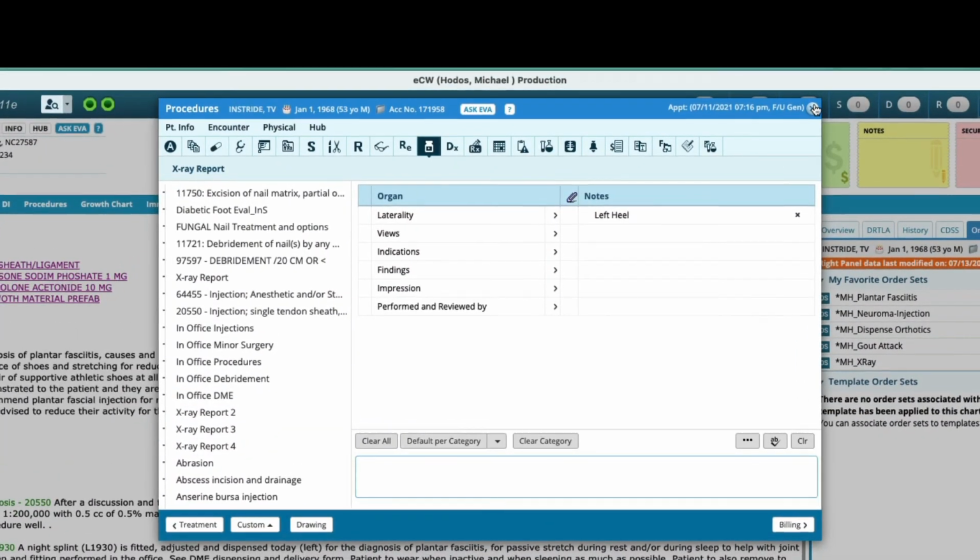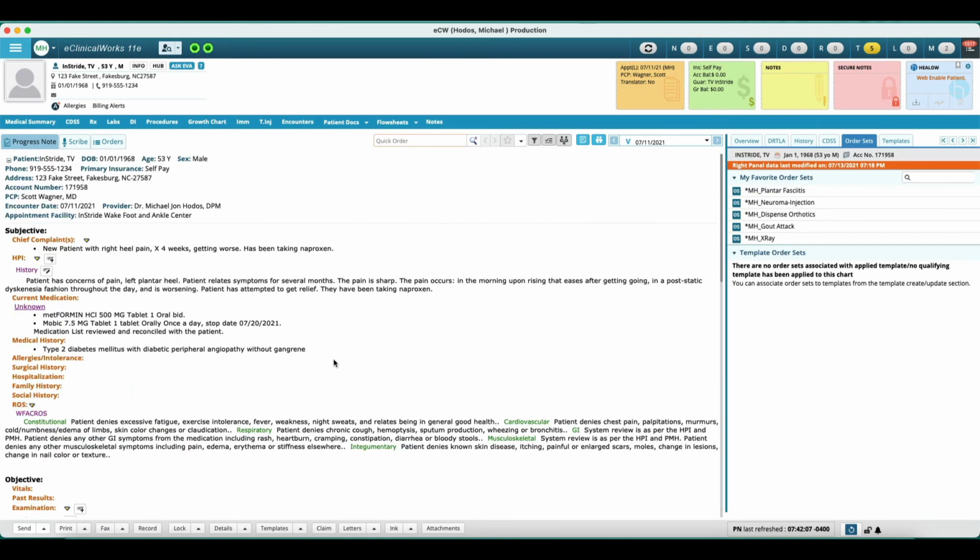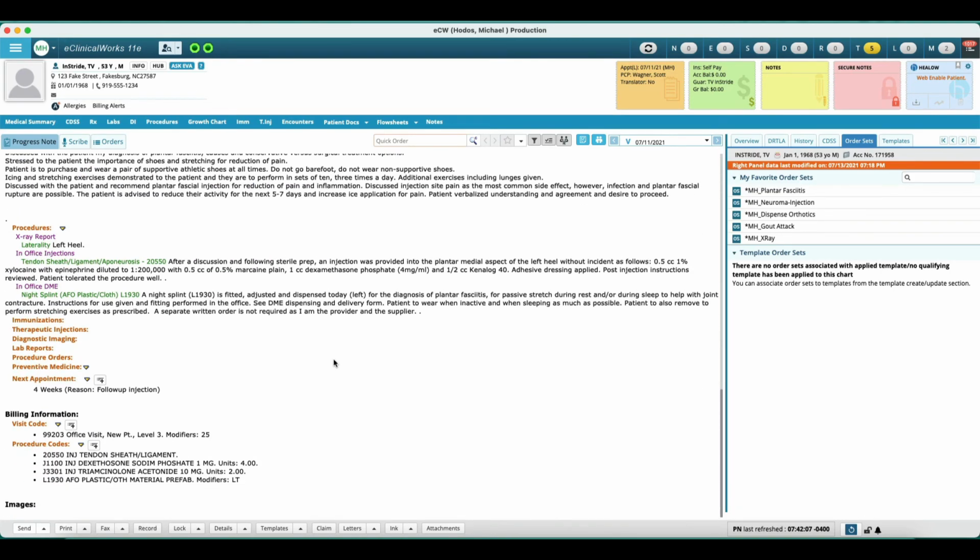So it's a time saver, and if you do that 3 or 4 times, like for a routine care patient, you end up saving yourself 90 seconds to 2 minutes. And when it takes you 4 to 6 minutes to do a note, that's a good chunk of time, I think. So that's my plantar fasciitis note from top to bottom, with ordering X-ray or injection and a night splint, and I would order the X-ray the same way. How to bill it, and then adding your next appointment came from my template. So that's how I do this.